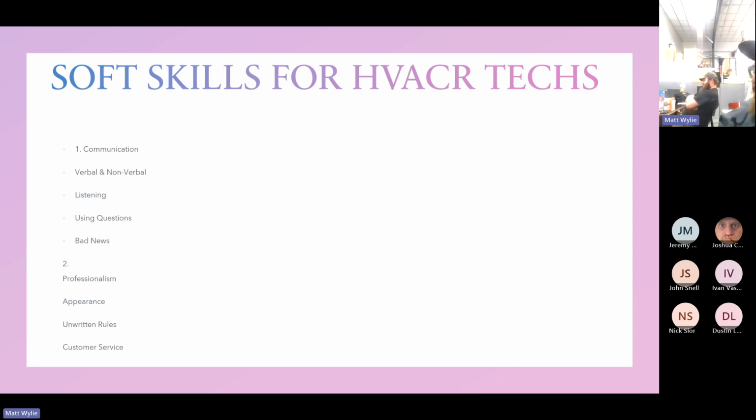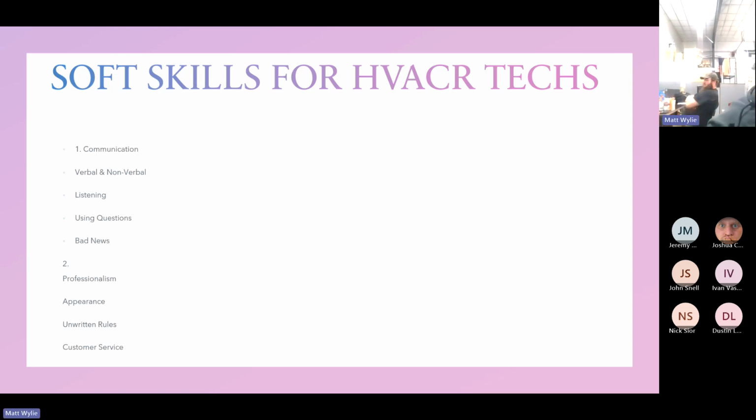We can do a good job on everything, but say one bad thing, like about whoever the last company out here, or last person, or last tech, and it can really screw everything up and lose a customer. I think 90% of it is soft skills, and the other 10% is actually working on the equipment or fixing whatnot.